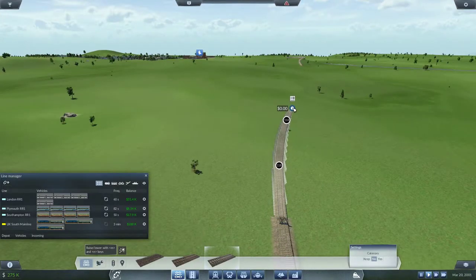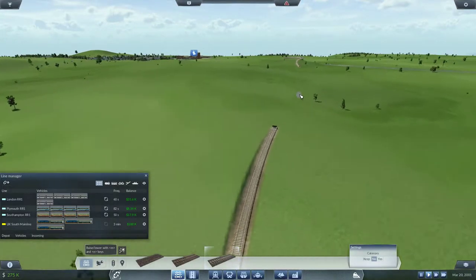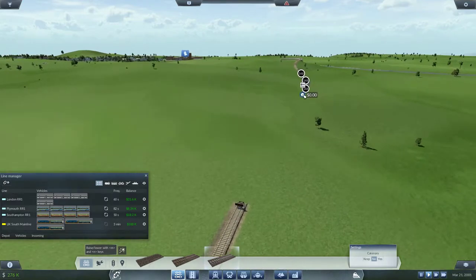It's like he's just randomly drawing tracks over the horizons here. That's what he's doing.